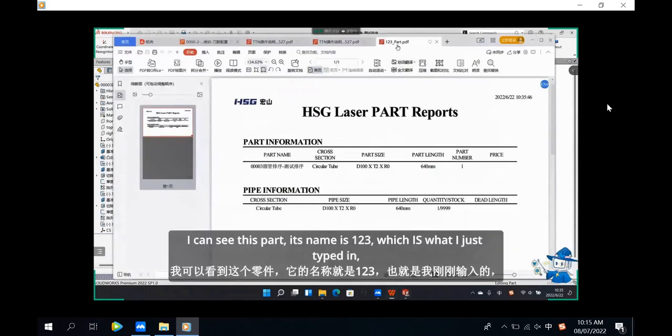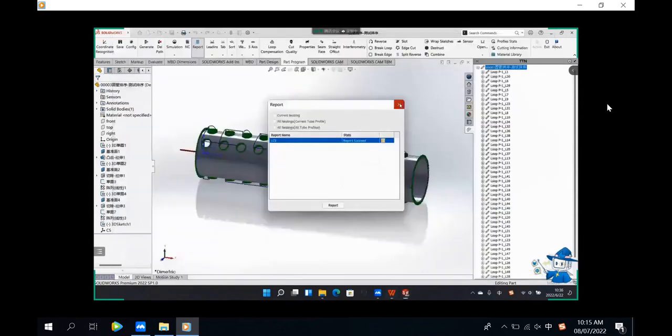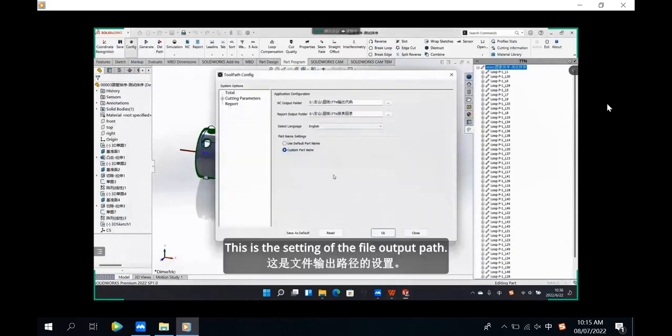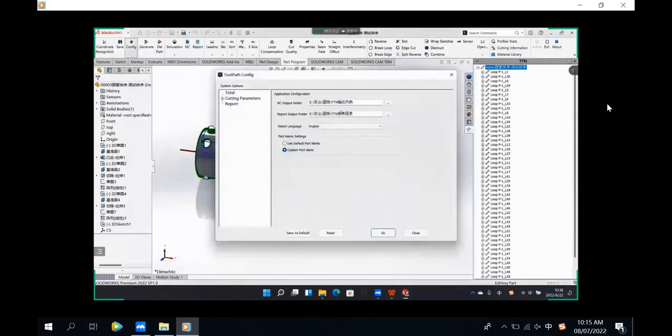I can see this part. Its name is 123, which I just typed in. This is the setting of the file output path. And then let's see.